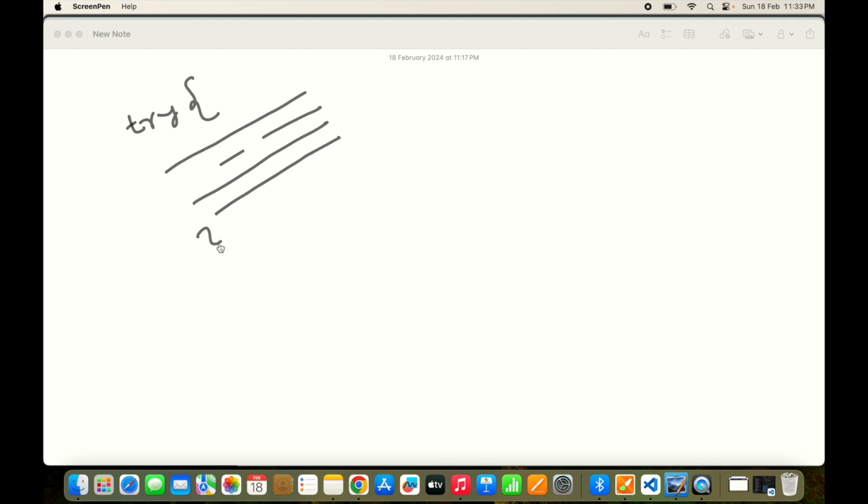And if any of these lines raises an exception, then it should catch that exception here. As soon as the exception occurs, it will terminate the execution of the rest of the lines, and it will come to this catch portion. And here we have to mention the exception type.